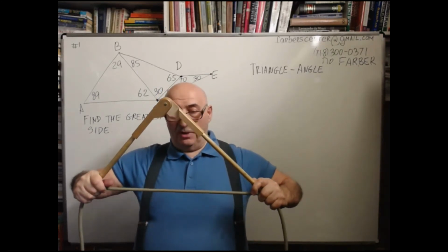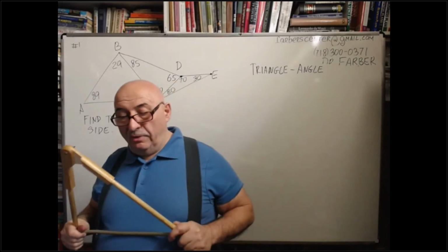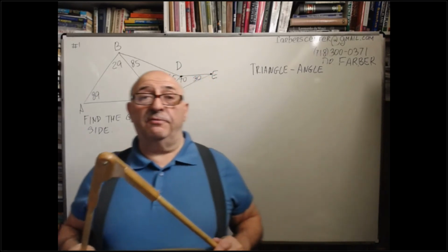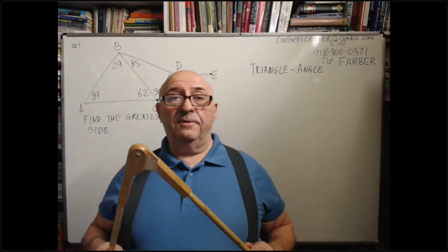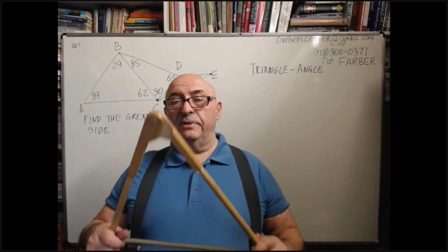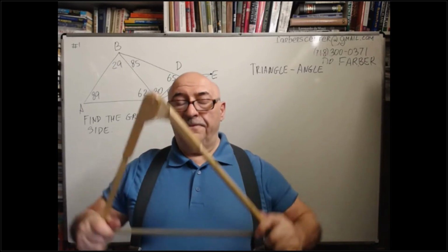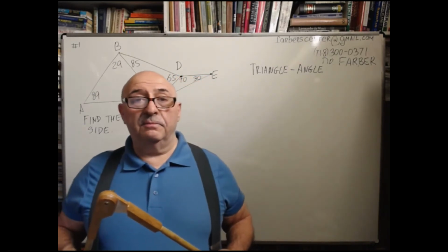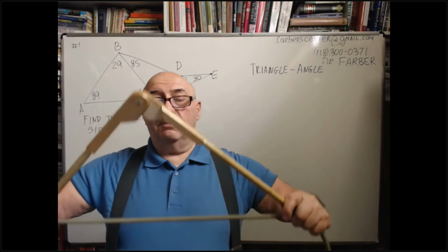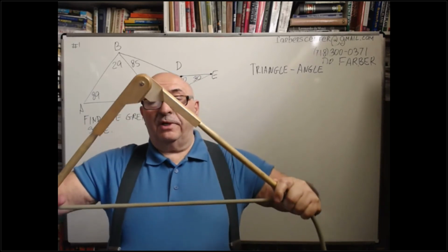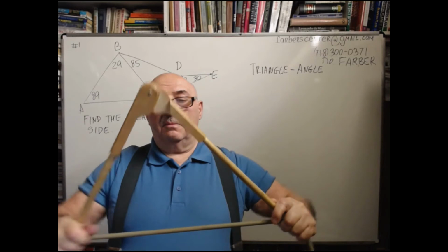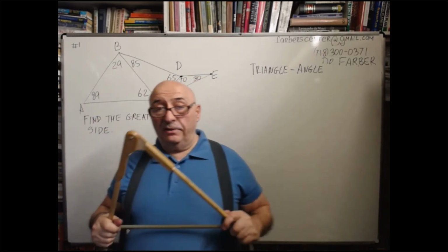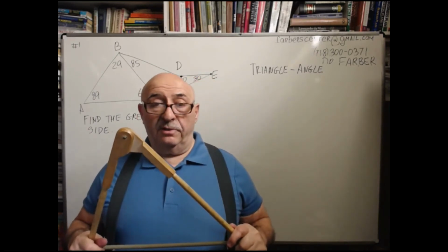Bigger. I will not give you fancy definitions. I just give the idea, because if I give a fancy definition, you get lost. But from this simple experiment with my expander, I found a relationship. Bigger angle, bigger side. Smaller angle, smaller side. Yes or no? Or I can say opposite of the bigger angle is located the bigger side.